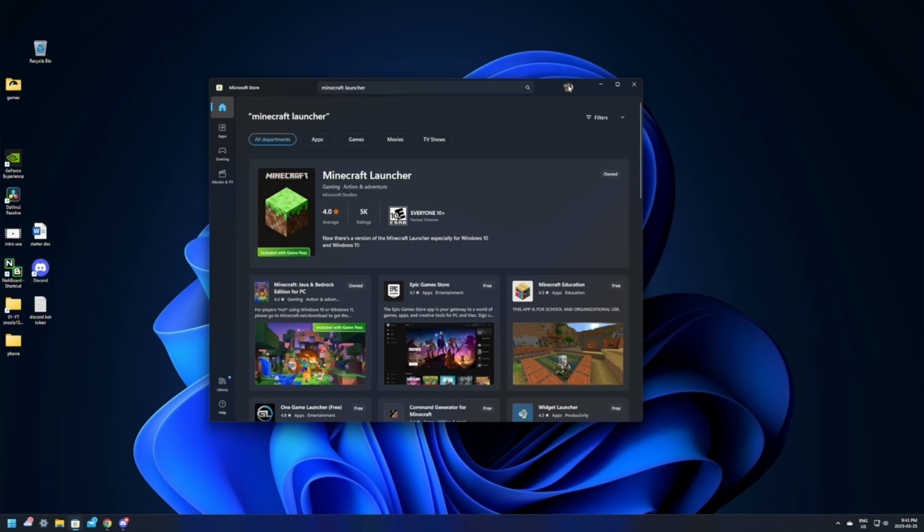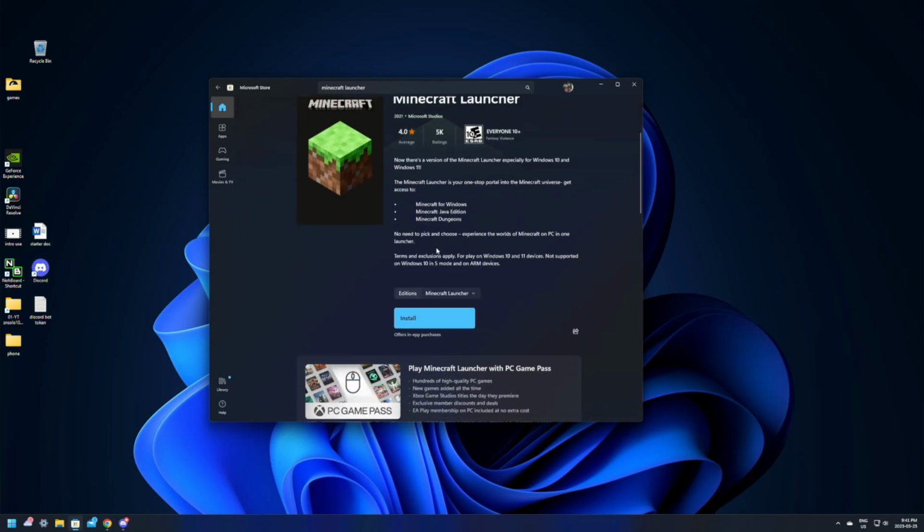If you're having it, you need to follow the instructions, log out, log back in with your profile. If it does not work, go on to Minecraft.com, make sure that your login information is the same. If past that point it doesn't work, contact support. That being said, just click on it and click install.